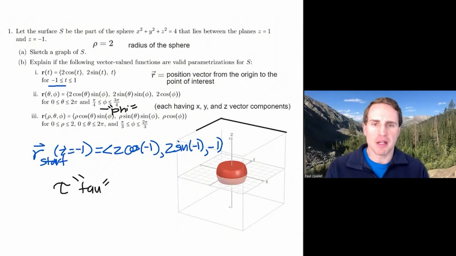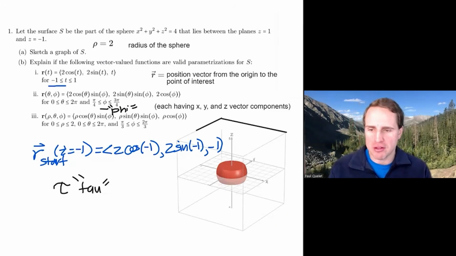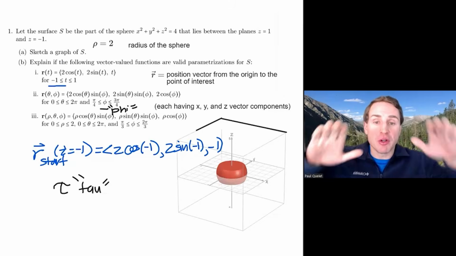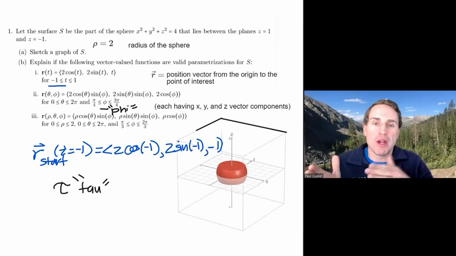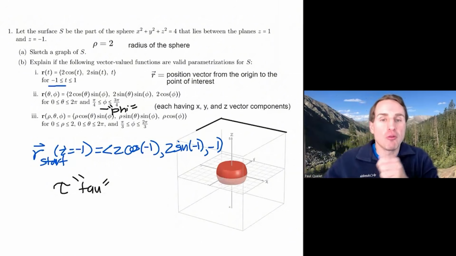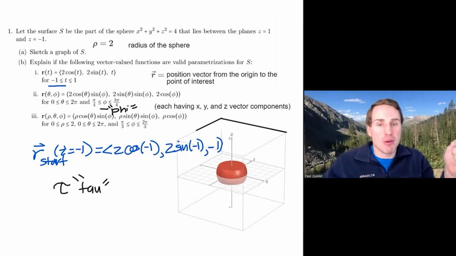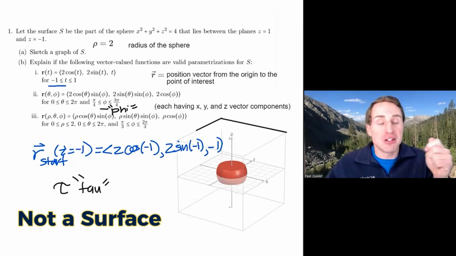There's a couple ways to explain this. So if rho is equal to 2, then we're going to get the outer spherical part of this surface, because we specifically want only the radius to be 2, because it's the outer surface edge. We don't want points in between. Since we don't want points in between, we don't want rho to track between 0 and 2, because that would be a solid volume, not a surface.